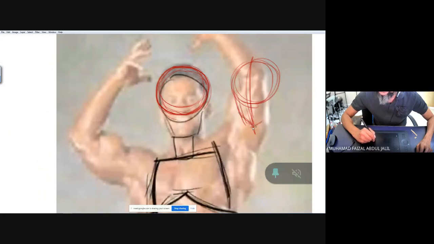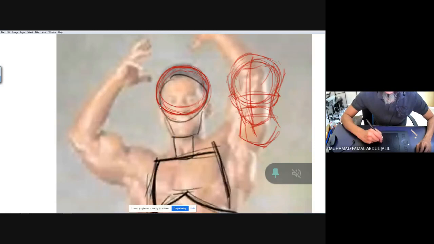It's okay if we do a little bit of cross-sketch lines like this. We just want to repeat the line because we want to make sure we really understand how the structures are going to look. See, it's okay. Then continue to work with the hairline over here. But of course, while you're doing all these movements, make sure you control your pressure when you draw. Same goes for this one.